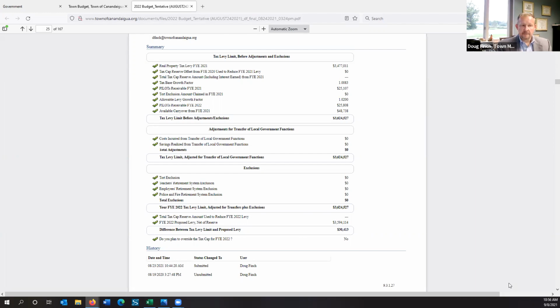compliant. This year is the second year that I proposed a tax cap compliant budget. This year it is tax cap compliant, even though we are absorbing that $7.5 million water project into our overall expenditures and the debt service associated with that. Yet we're still able to make this budget tax cap compliant.